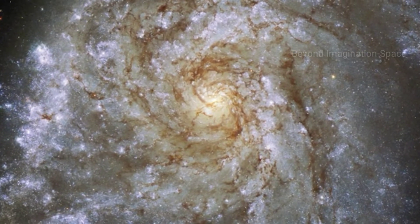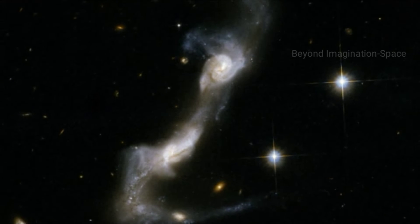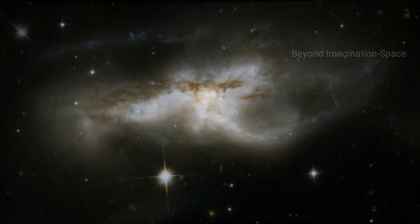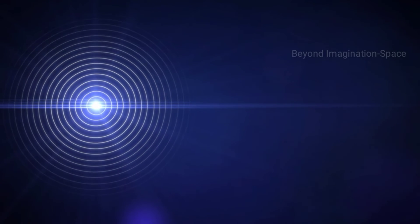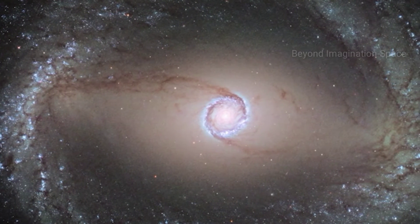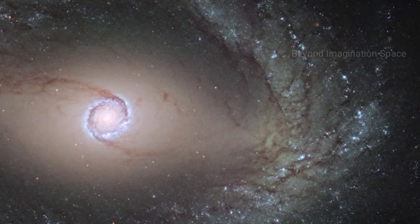The Cartwheel Galaxy, shown above, is perhaps the most famous example of a ring galaxy produced by a collision. When a small galaxy collides with a larger one at high speeds, a shock wave propagates outwards from the center, causing gas to compress and triggering the formation of new stars at specific radii from the center. This density wave has to move quickly, on the order of 100 kilometers per second or more, in order to explain what we observe. In addition, that ionized hydrogen needs to stick around for a while, reverting to neutral hydrogen as the years go by — millions at a time. That's how you create a typical, classic ring galaxy.